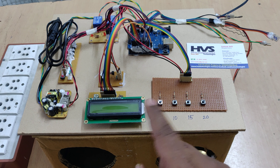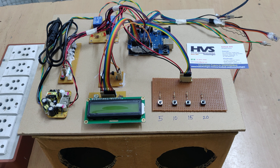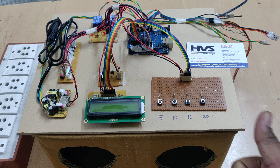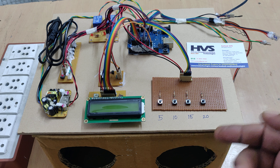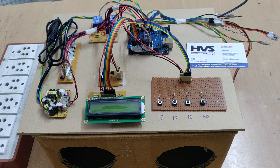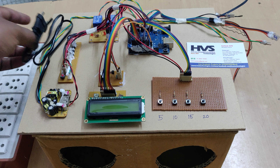The main purpose of the project is: you set the time from the keypad, and when you place your hands inside, the system turns on the UV light and the sanitizers for that duration. If you remove your hands before the time ends, the system will give a buzzer alert and the timer will stop, informing the person that they need to sanitize their hands until the full time is completed.